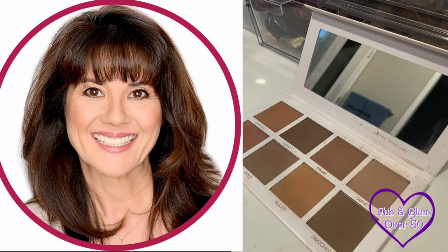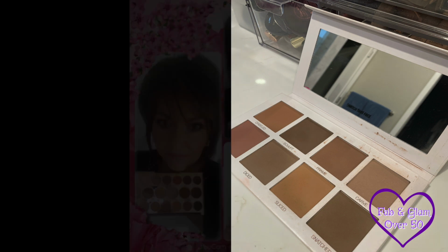Next we have Judy, and Judy's favorite palette of the moment is Violet Voss Essentials palette. I love Violet Voss as well. Next we have Lisa Monique from LisaMoniqueBeauty on both YouTube and Instagram. Lisa says, I buy a lot of palettes, but every time I use makeup, I use my Scott Barnes Sculpt and Contour palette. It has shades for when I'm winter pale and also as I'm getting a little more color. I have not tried any of these Scott Barnes, but I need to put those on my list.